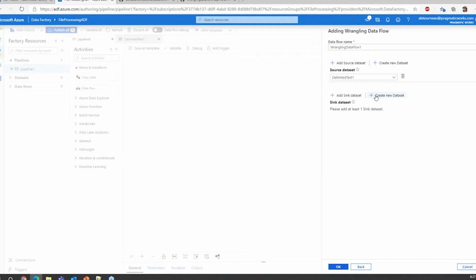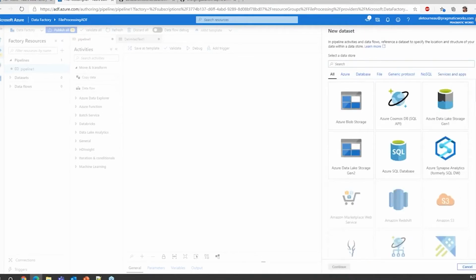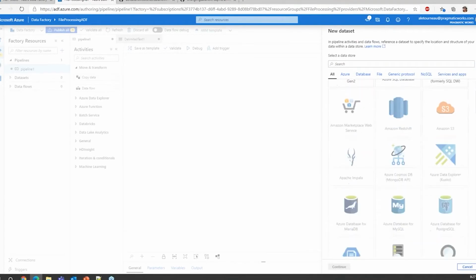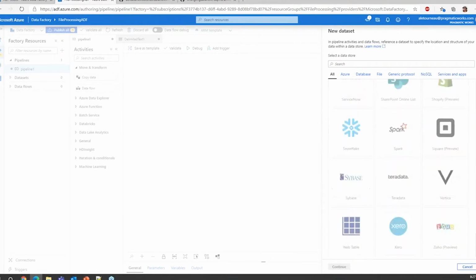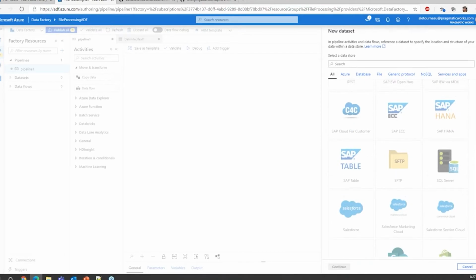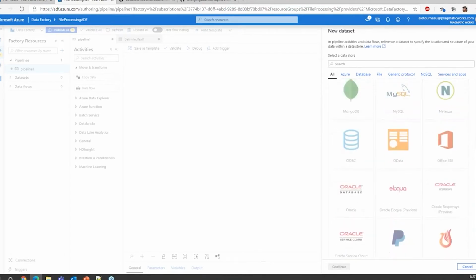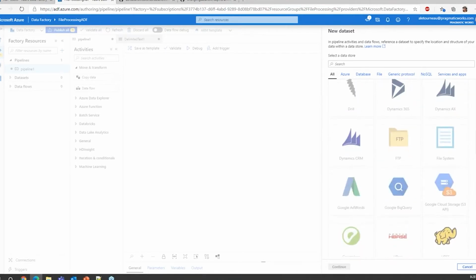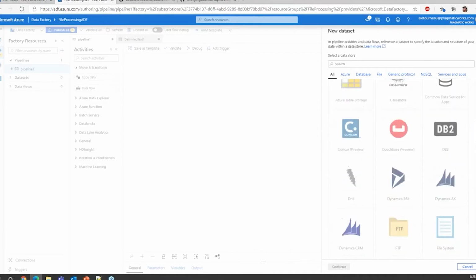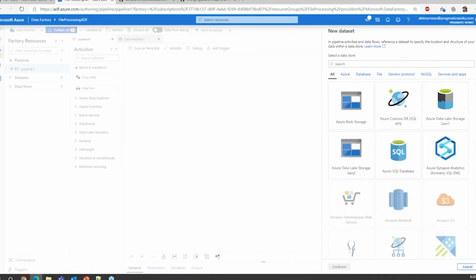So let's go to the sink data set. Again, I don't have any existing data sets. You'll notice that they've optimistically included a whole slew of other connections. These are the connections that you usually see when you're doing, say, copy data or something like that, and you're creating a connection type in your regular pipelines. So at some point in time, I anticipate that they will have added the rest of these. But right now, the connections available are only the ones that aren't grayed out, which is this top 6.